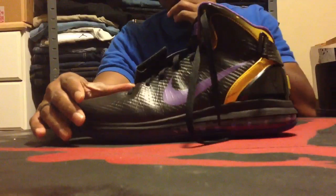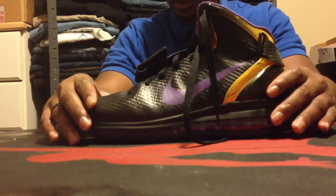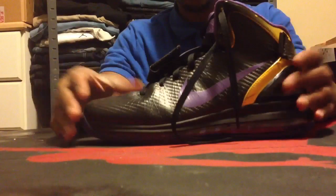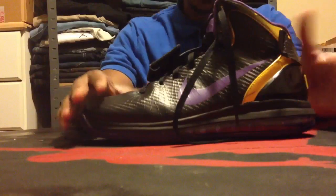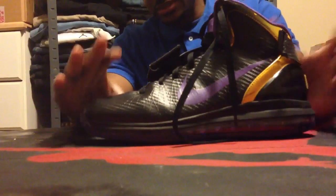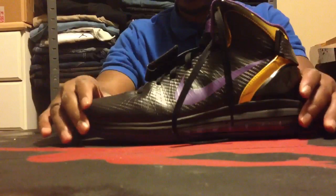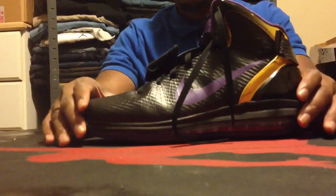So I wish the transition could have been a little smoother, but then that's kind of the trade-off when you go with a robust 360 airbag. It's not a problem, like I said, if you're playing down low or close to the basket, but out on the perimeter where you're stopping, making cuts, playing D, things of that nature, the slappiness is a bit of a slight distraction and kind of an annoyance, you know, just to be running and then that kerthump.